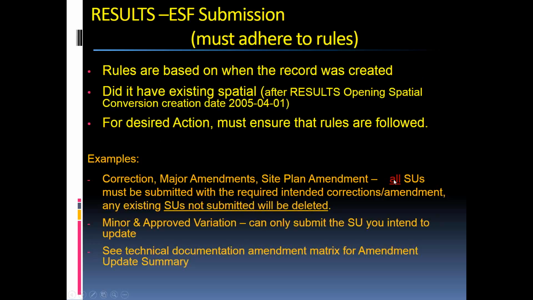And the way the Results ESF processing happens is that if some of those SUs are not included in your document, or if the nomenclature is different, it'll assume that you're deleting those SUs that are not included in the document.